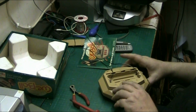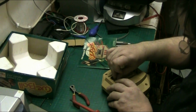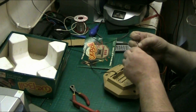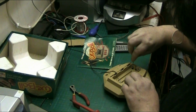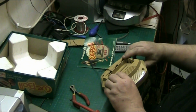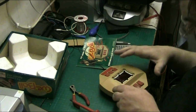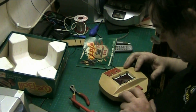In fact, before I do that, let me just make sure that the buttons are in the right places. So what we'll do, we'll connect that back up. I don't want to add any solder to this because I don't want to put any solder on the outside of the case. There we go. Right, that's what we're on now.